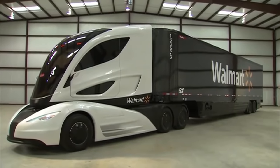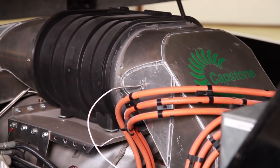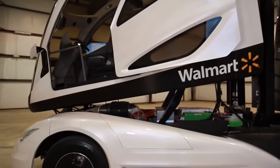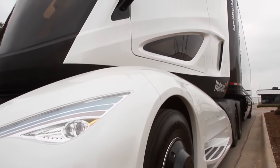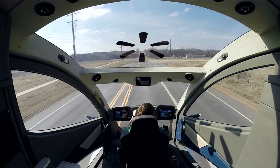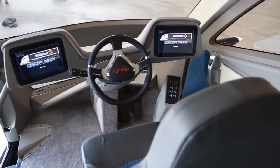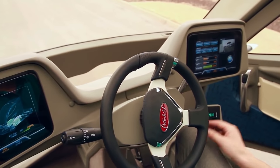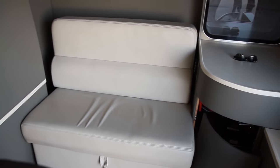Walmart's advanced vehicle experience. What you're seeing in the video is the powertrain, which is made up of a microturbine, a battery storage system, and an electric motor. Moving inside the cab through the sliding driver's door, you'll see the key difference that allowed for the more dramatic aero design. The driver sits in the center of the console rather than over to the left. The dash is electronic and therefore customizable to the gauges and performance data that a particular driver wants to monitor. And it's all finished off with a full-size, comfortable sleeper.